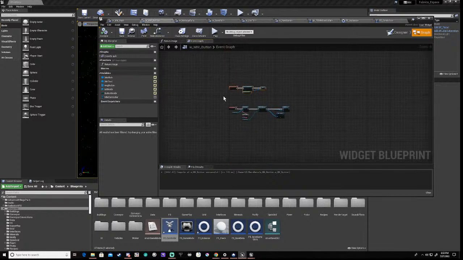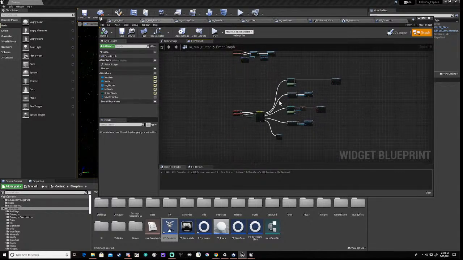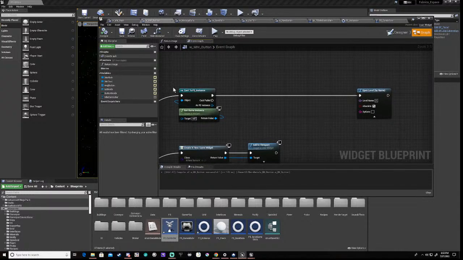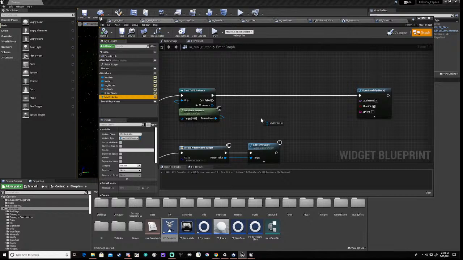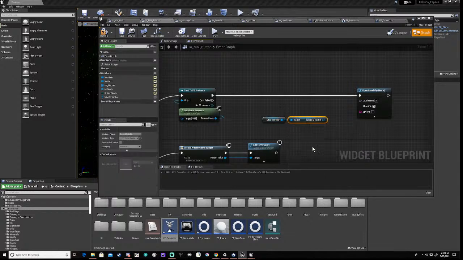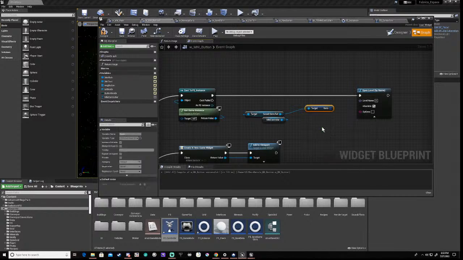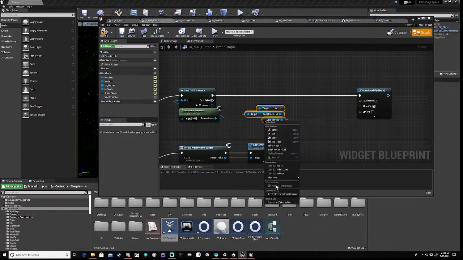Now, when we hit this button here, we want to get our controller, get our save game ref, then we need to get our slots, and then we'll align these to the right, which is cool.